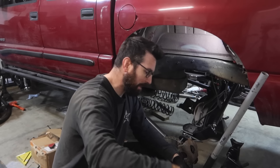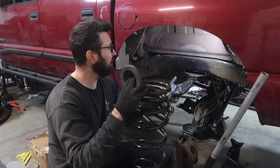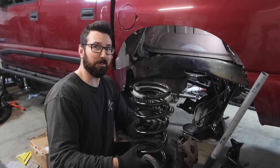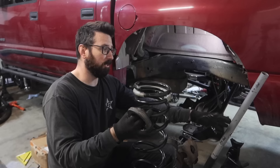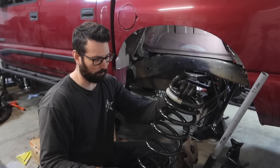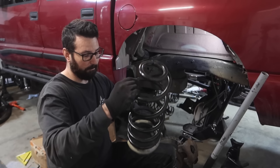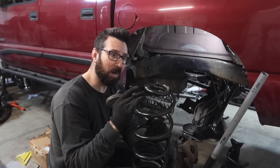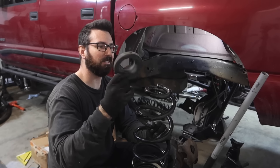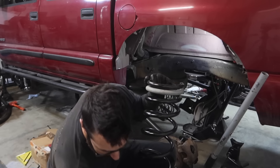The first step is we've got to mount our coil. The down travel limitation is going to be this coil coming loose in the coil bucket. So we're going to set the coil up inside the coil bucket, get it to where it's loose, give it just one pump with the jack to make it snug — and that is going to be our maximum down travel. If you guys don't remember from the first or second video, these are stock Jeep Gladiator coils — JT coils. For the bottom, the smaller side, I'm going to be using a TJ stock isolator — so there's no lift, just a stock isolator. That fits perfectly in the bottom, which works really nice. And then for the top, these are the factory Mitsubishi Montero upper spring isolators.